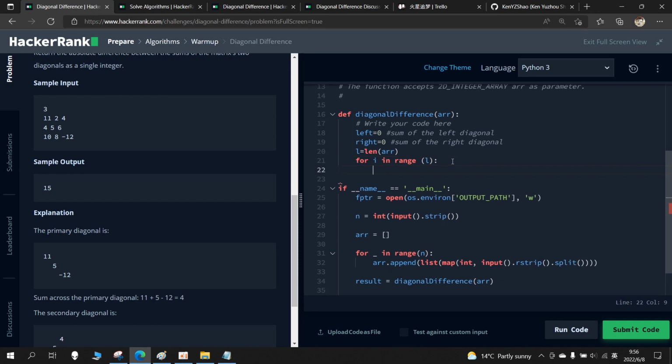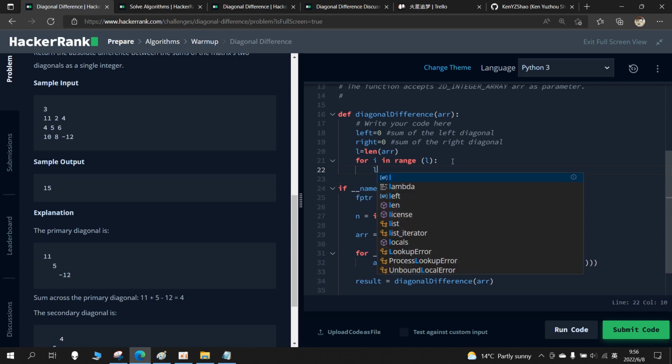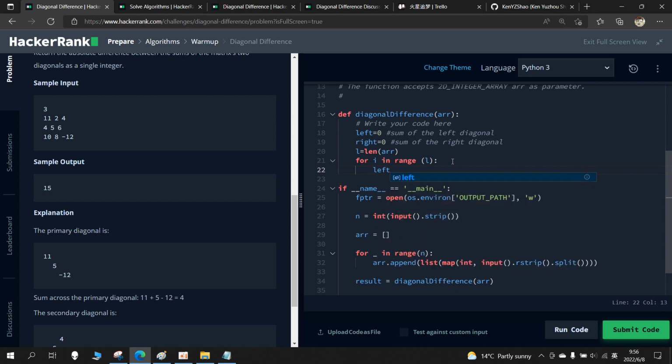And then what is going to be the next? Next, we can have a think. In order to get the summary in the for loop, we can just use this case. Left is equals to left plus the first left is the previous left, and the second is the updated left. What is the updated?